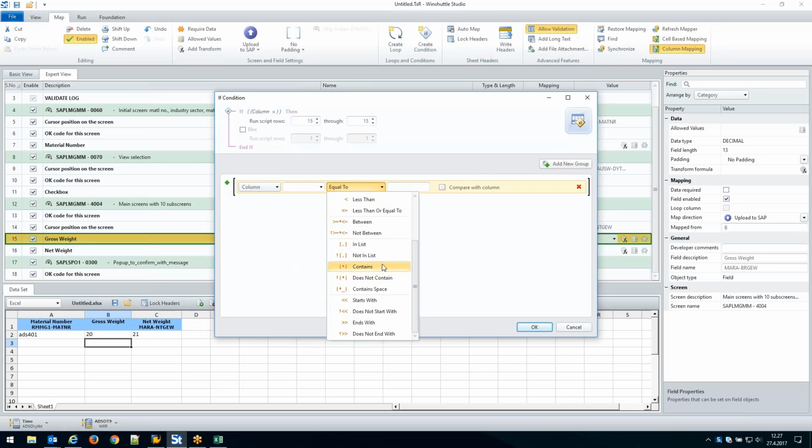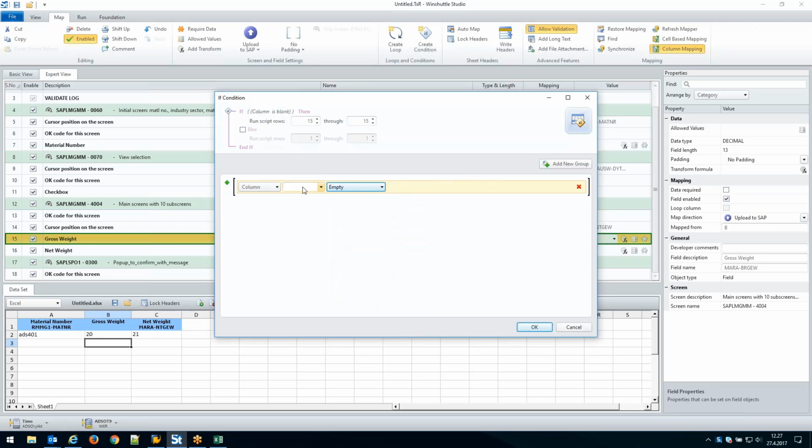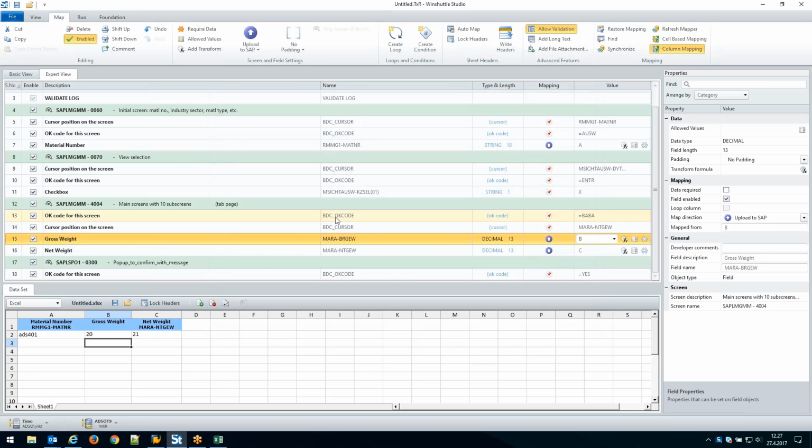So you can check that if your value is less than or equal to something, then this rule will be triggered. There's a longer list of conditions you can create, and you can add multiple conditions here, remove them and change how they behave. So it's a little bit easier to work with rules as well. I think the interface is much cleaner and more user-friendly than in the 10.x version.